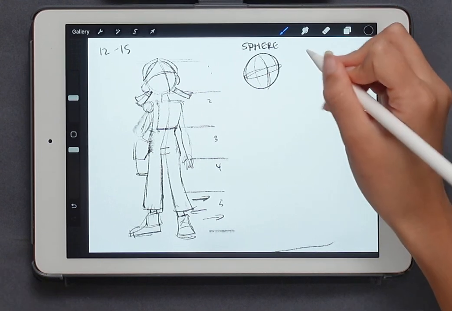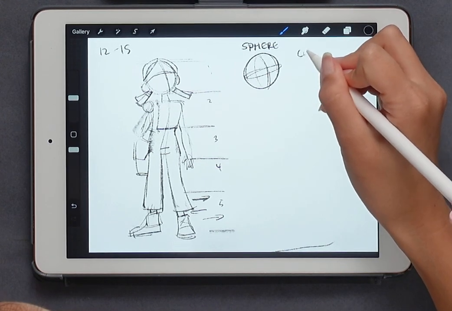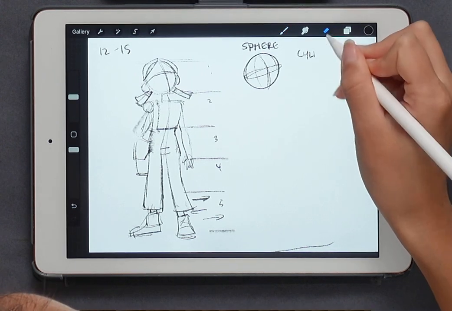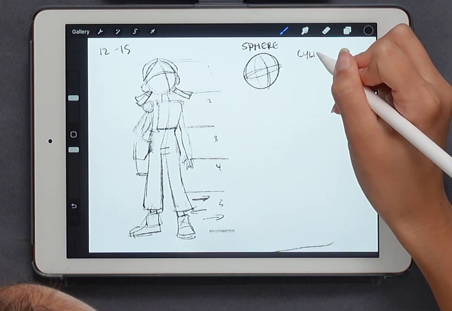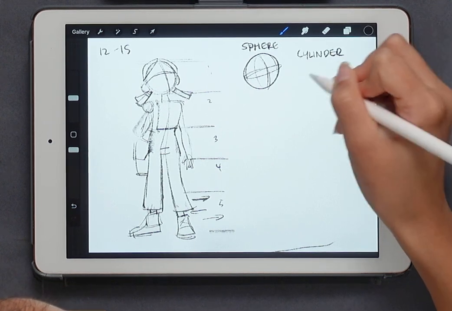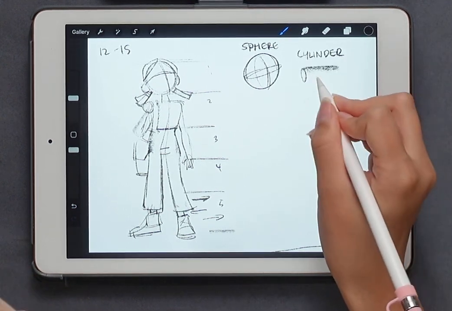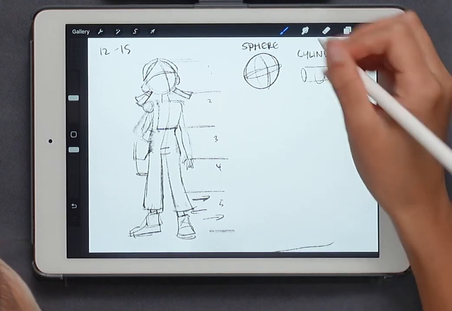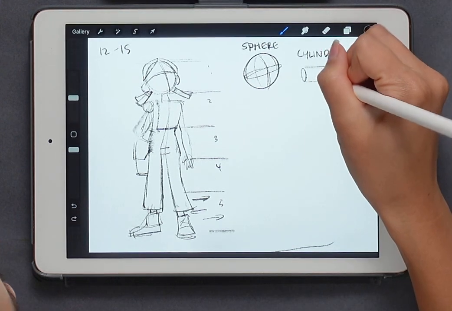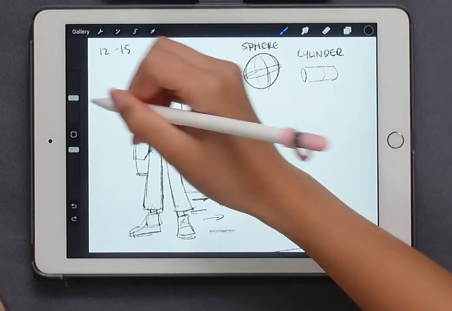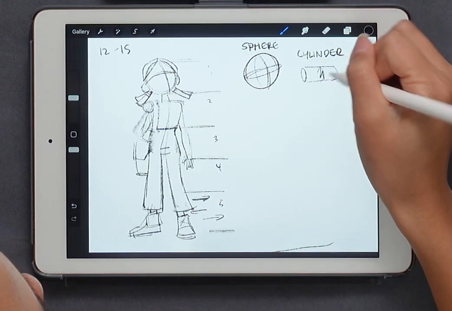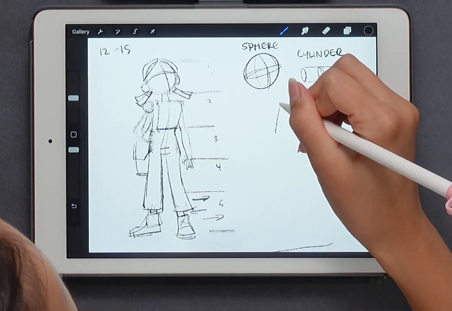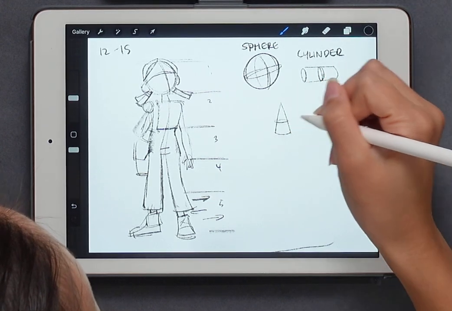You're probably going to be using a lot of cylinder shapes, especially for the arms and the legs. Sometimes a cone shape, depending on what you're drawing.